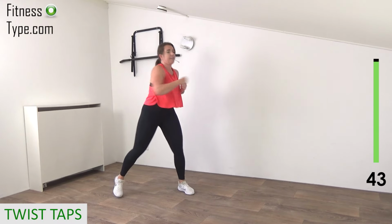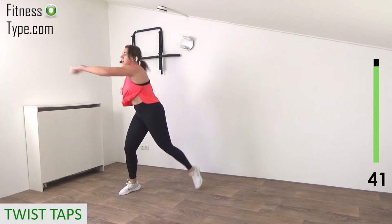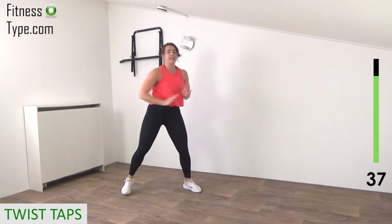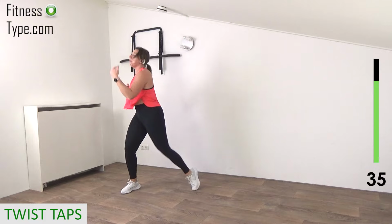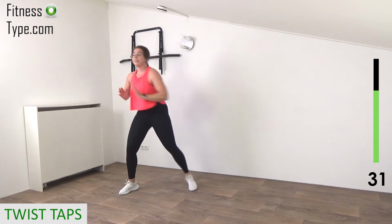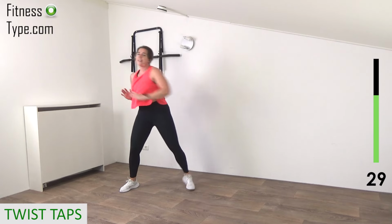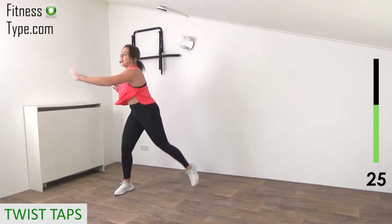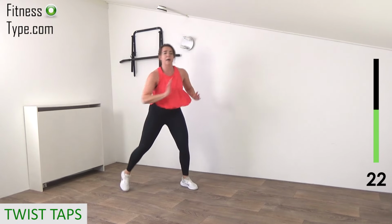Hop, left, right, left. So you can make punches or just push and twist in a little. Come on, upper body straight up, but tighten your core, squeeze it while you make that twist. That's it. Working the midsection a little bit as well, as long as we keep the heart rate up.